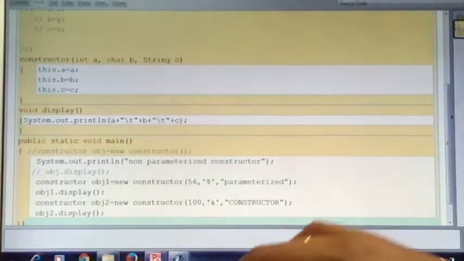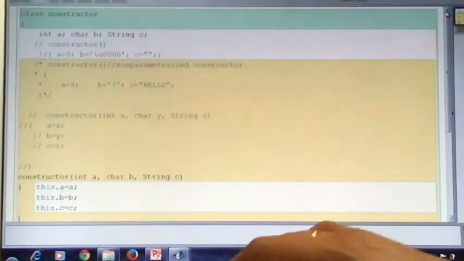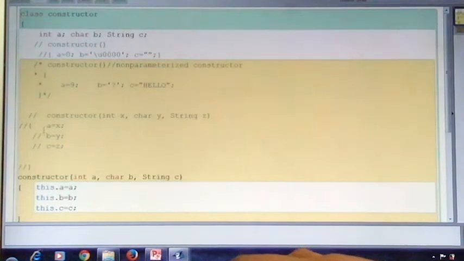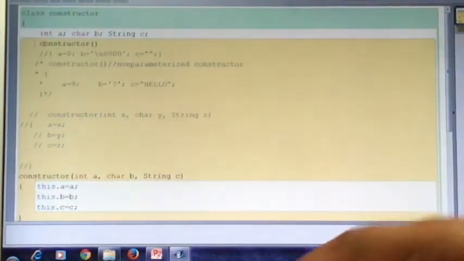I'll show you the program after removing these, where I'm having only the default constructor and the non-parameterized constructor. I'll remove these comments from here.